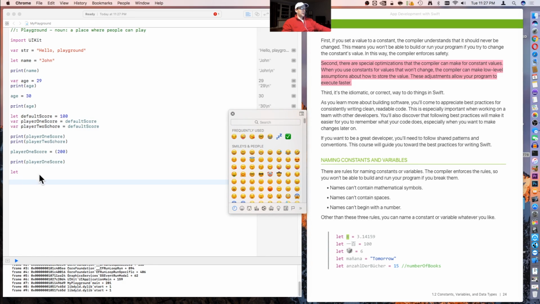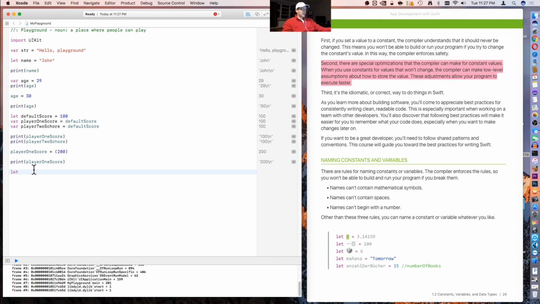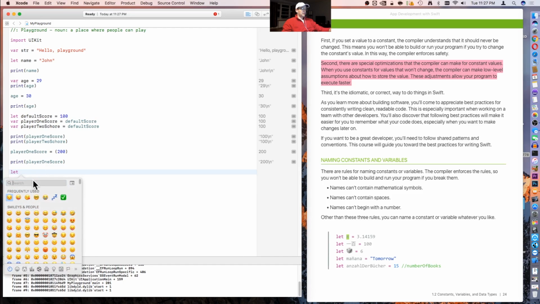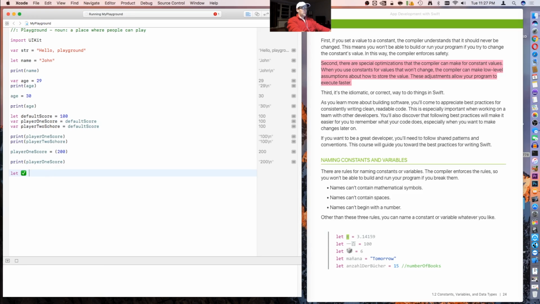But alright, so let's say let this check mark equal a string, which is going to be good job. Alright. So let's see if we can do print.